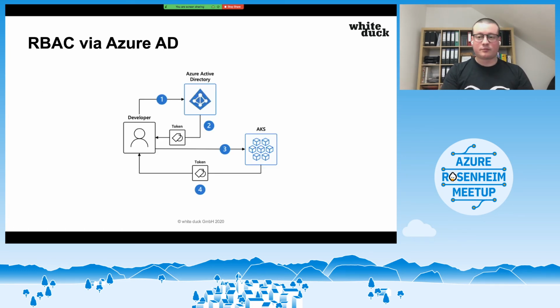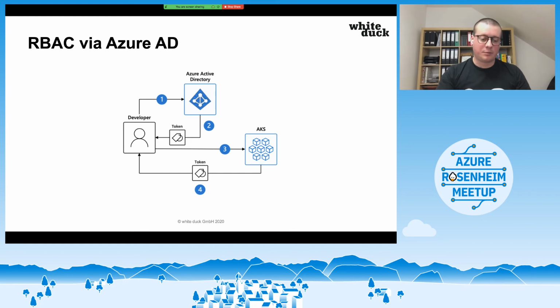So with Azure Kubernetes Service, you're able to integrate your Azure Active Directory and use it for authentication and authorization. And this is completely integrated. So you can decide this Azure AD user or this Azure AD group is allowed to create deployments, is allowed to access this kind of namespace and so on. So you can really define what the person or the group is allowed to do.